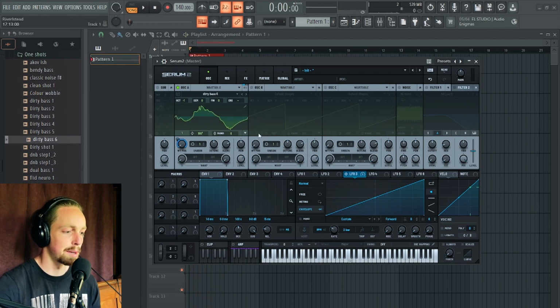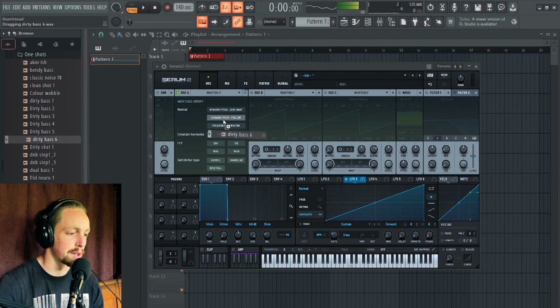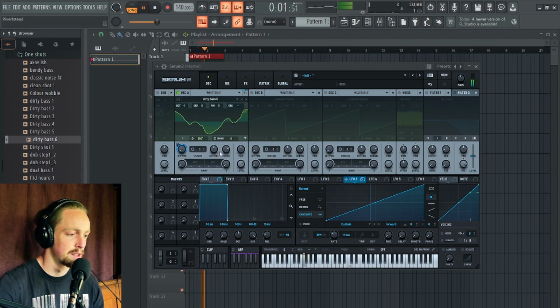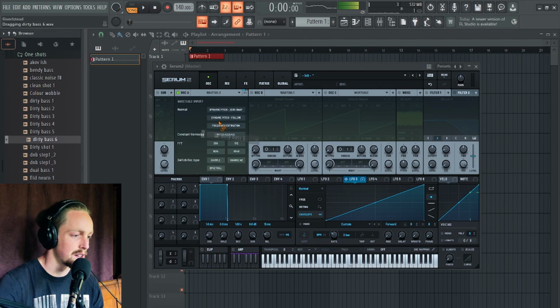When you create wavetables using samples, often there is some cleanup that is necessary. But before I go on to do that, I'll just show you some of the different algorithms. As you can see, there was a point there where it wasn't going with the pitch follow because there's pitch movement in the sound. There was a moment where the waveform was drifting back and forth, and that's not exactly what you're after.